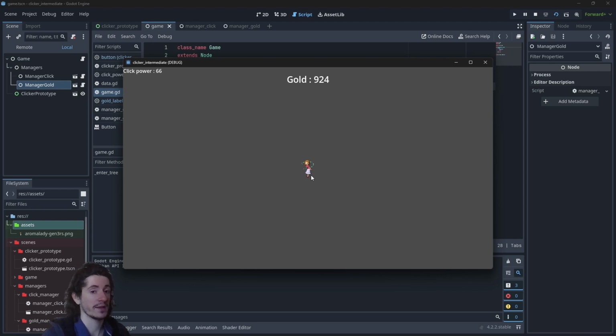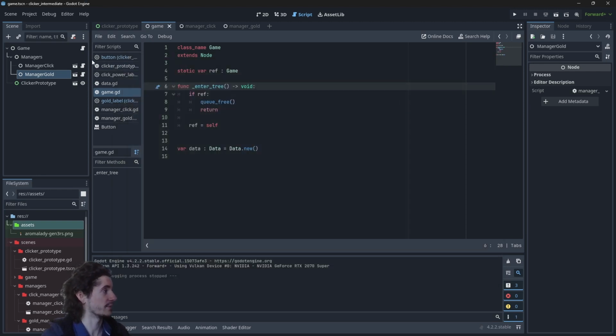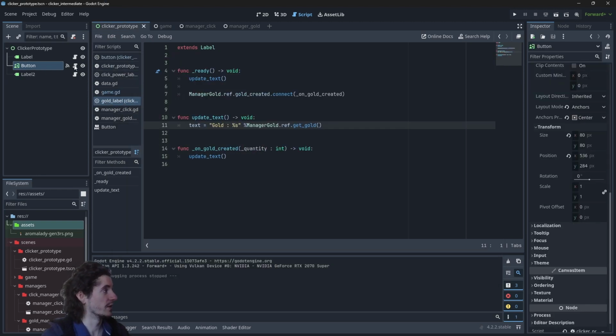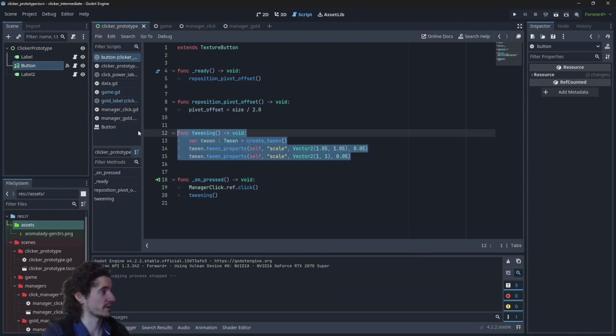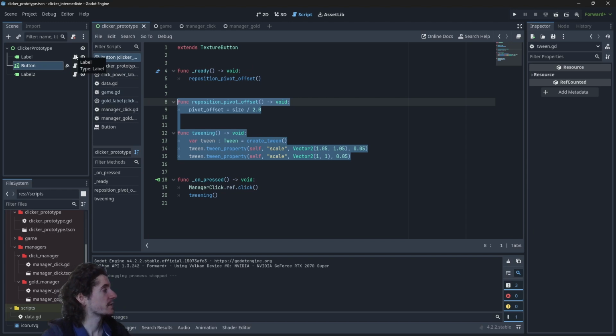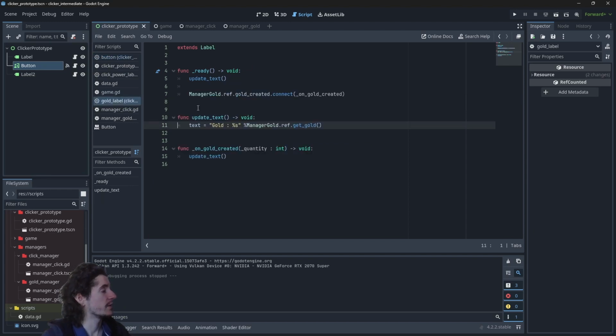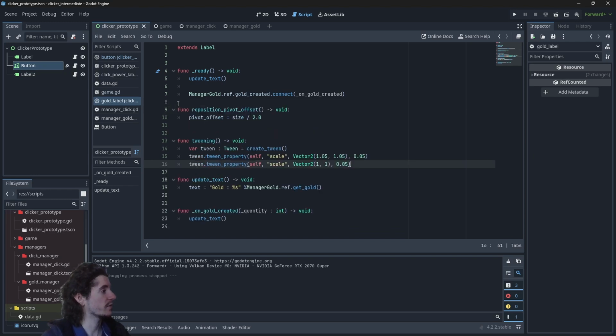You can add this to the label here, so that when you click, the text is actually getting the same process. So maybe we can just go there and grab the label. For the label here, what we're going to do is add the tweening methods.